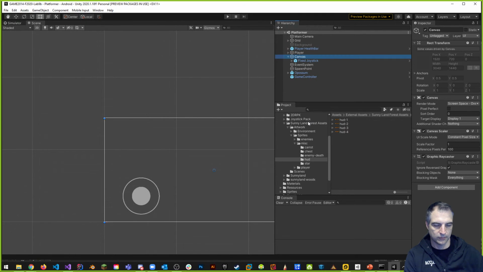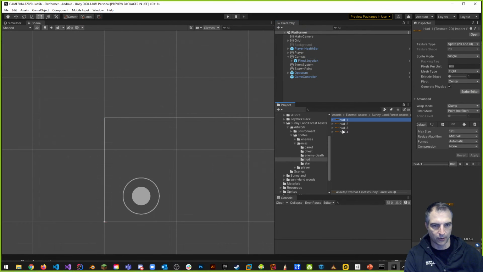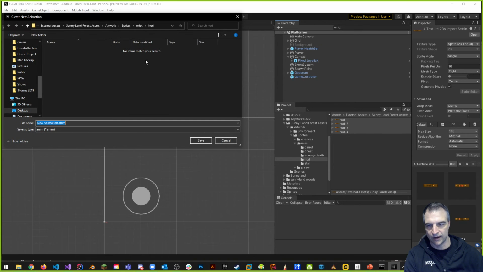There's a couple of approaches. The approach I'm going to take is to drag and drop all of this, just like we normally do. But notice our pixels per unit is 100, so I make it 16 again, just like last time. I drag and drop this whole thing and make an animation, but it's going to go through all of them. I don't want it to cycle. That doesn't make any sense, right?